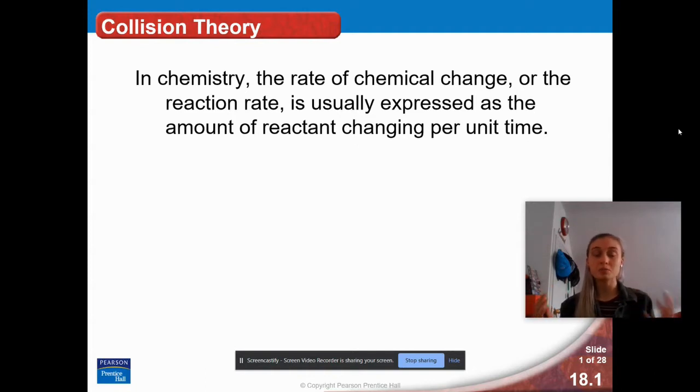So first we want to introduce rate and how we mean rate in chemistry, because how we define rate in chemistry is different from how we would use it in physics and physical science, and biology is different as well. But in chemistry, the rate of a chemical reaction is called the reaction rate. So this is an important term. Reaction rate is usually expressed as reactant changing per time. So it's going to be like millimole per second. What that means is how many millimoles of new product substance is created every second. And so I'll get into more of what that means.